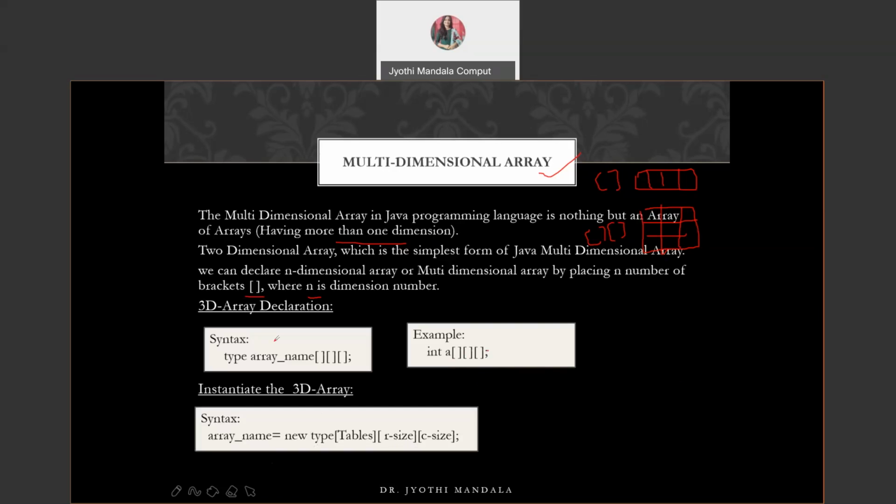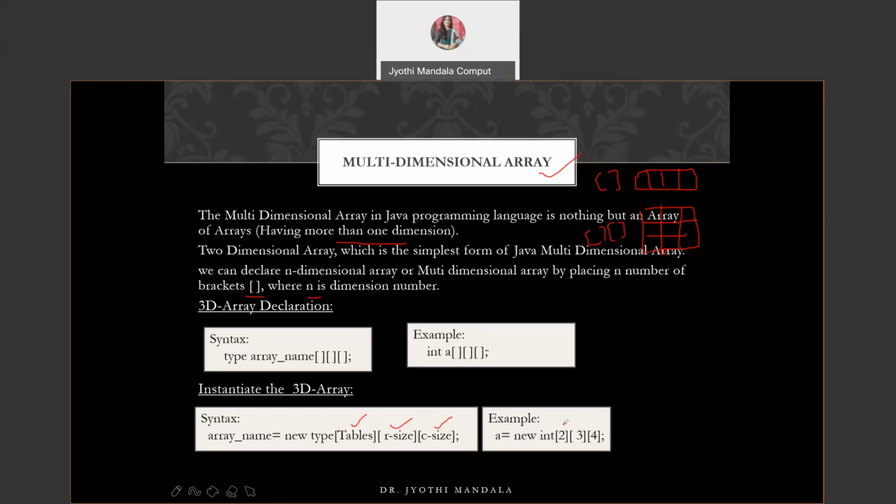In a three-dimensional array, we specify how many tables we want. A two-dimensional array stores only one table of data, whereas a three-dimensional array can store multiple tables of data. So you need to give the first parameter as how many tables you want to store, then how many rows in each table, and how many columns in each row.